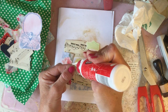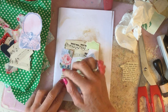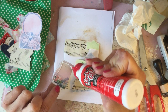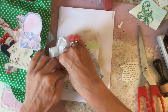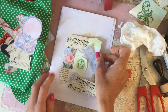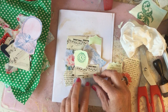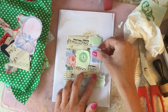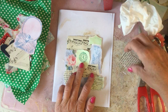I'm going to pop this piece of book page down just here. And I'm going to pop this piece down here, like that, because then I can play around with the other pieces. But it was the overall effect that suddenly I could see it coming together before my eyes. So I didn't want to suddenly lose that. Right, might have to put that way up. Just have a look. We have that like that.